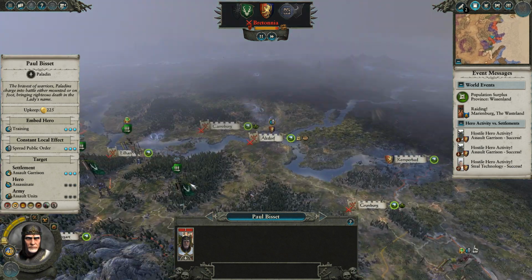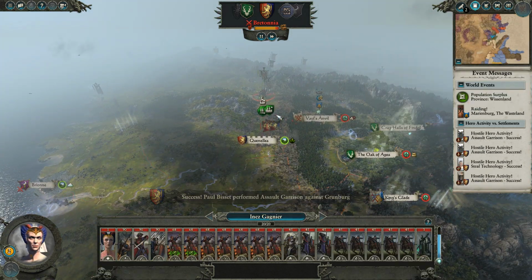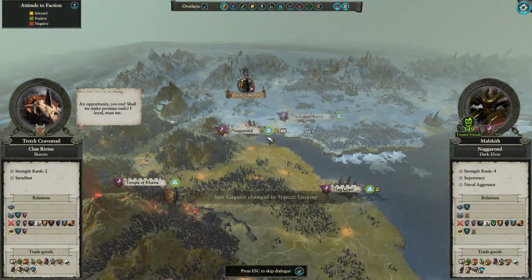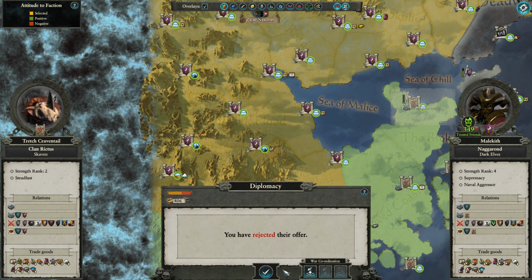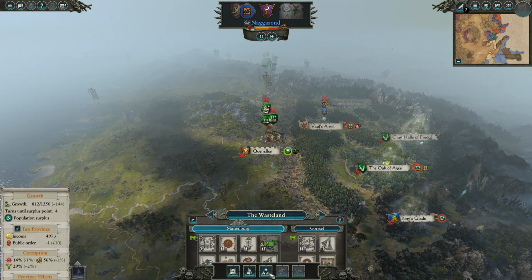A little concerned about me and Bretonnia looking at each other down that valley. I want to call it a valley, it's not really a valley, down this pass. Opportunity, yes. Shall we make a promise oath? Nope, not just yet, especially while they've got large armies in the middle of my lands.